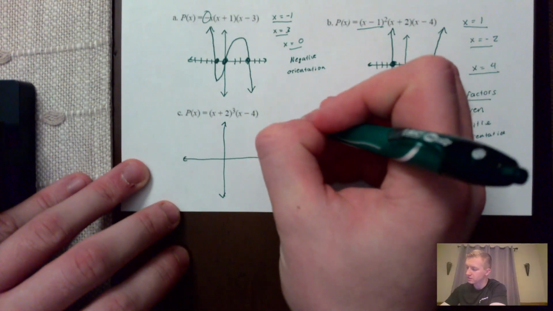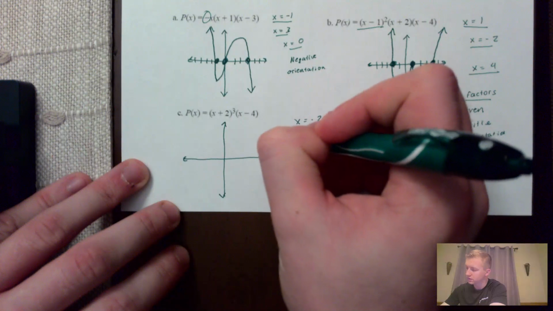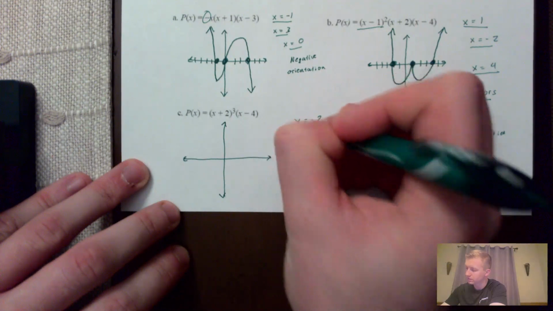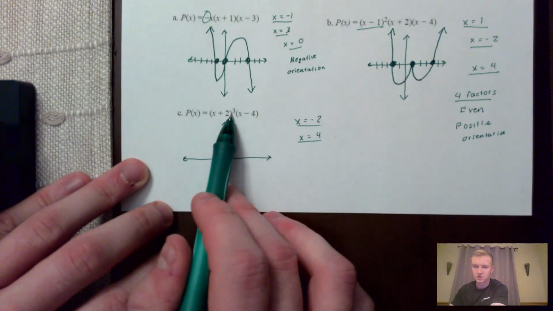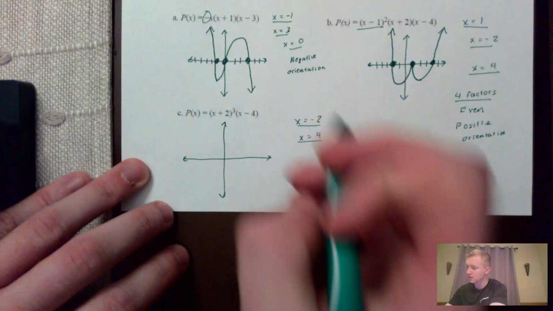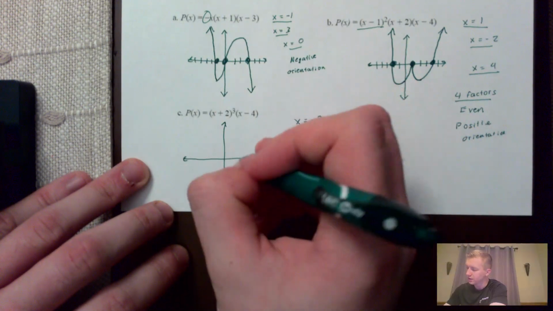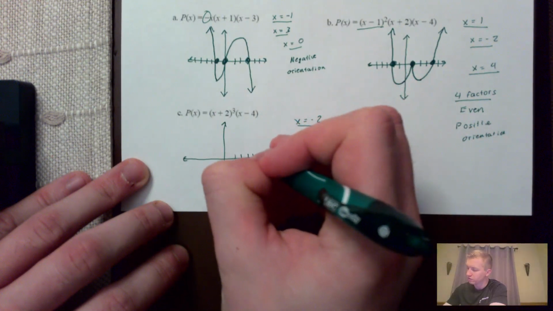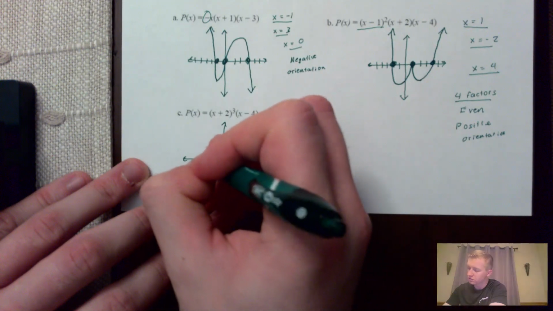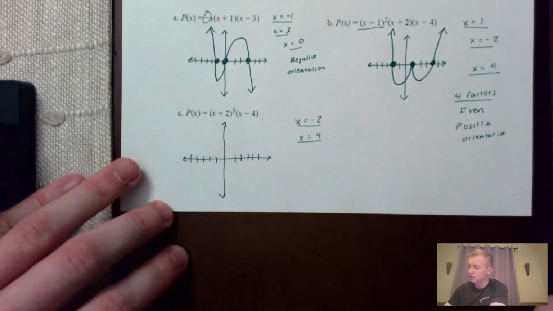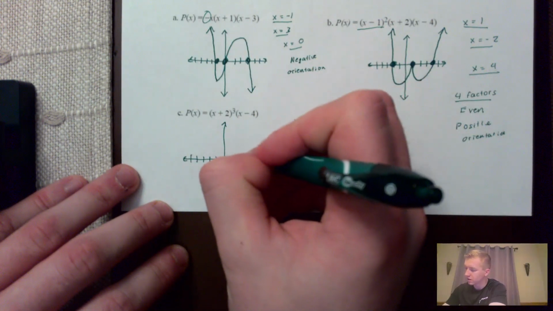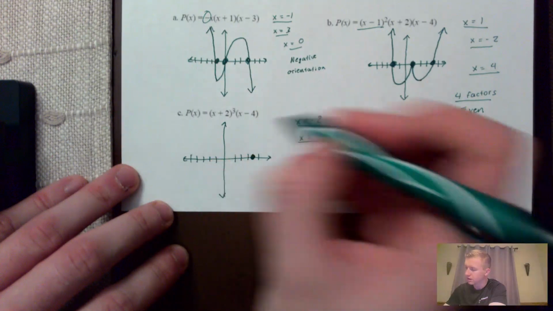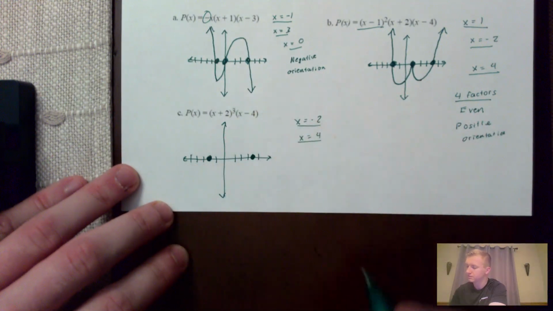First, I'm going to write my zeros. So x is equal to -2, and x is equal to 4. So there are my two x-intercepts there. Now, obviously, as you can see, we are going to have a triple root, so that's going to be a little bit different. So we're going to count 1, 2, 3, 4, 5, and 1, 2, 3, 4, 5, and plot those points. The first one at 4, and then the next one at -2.